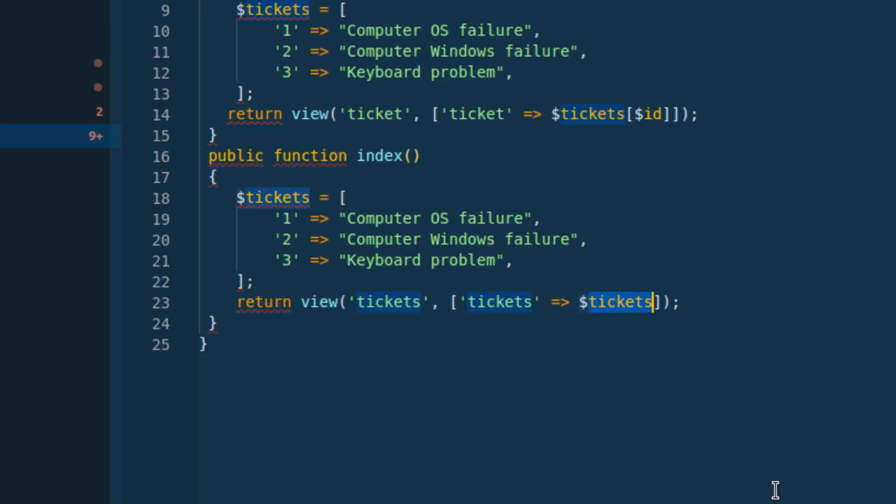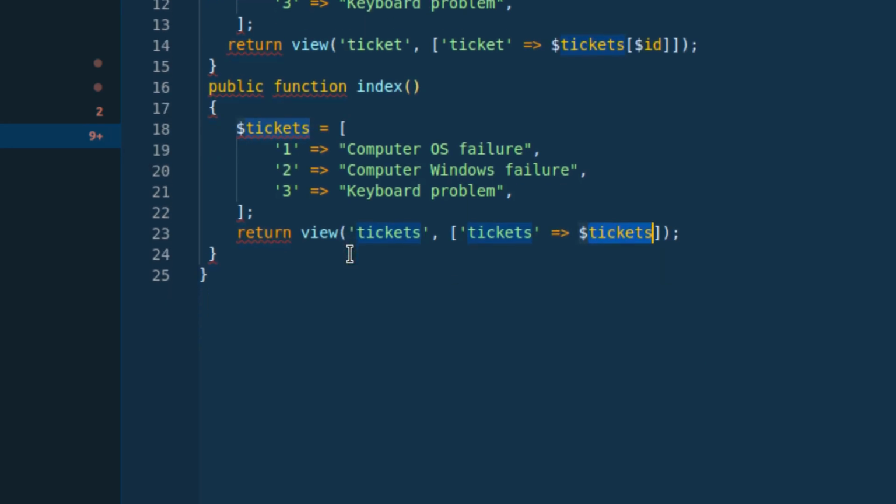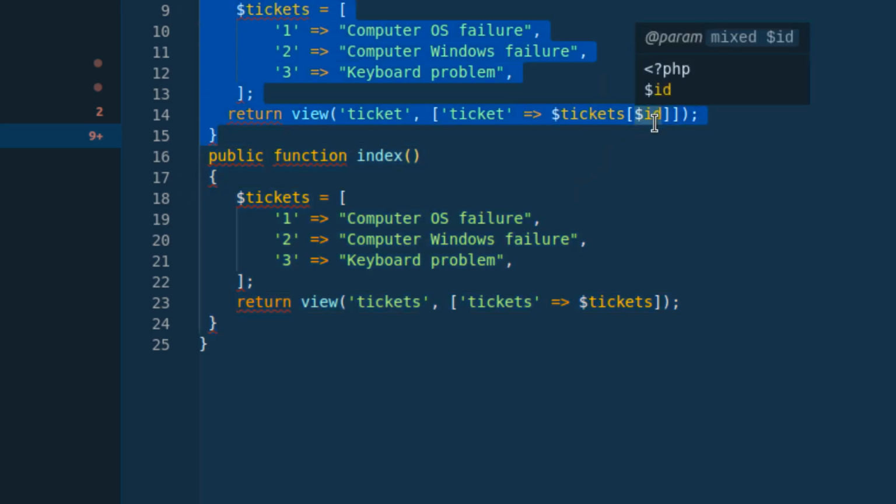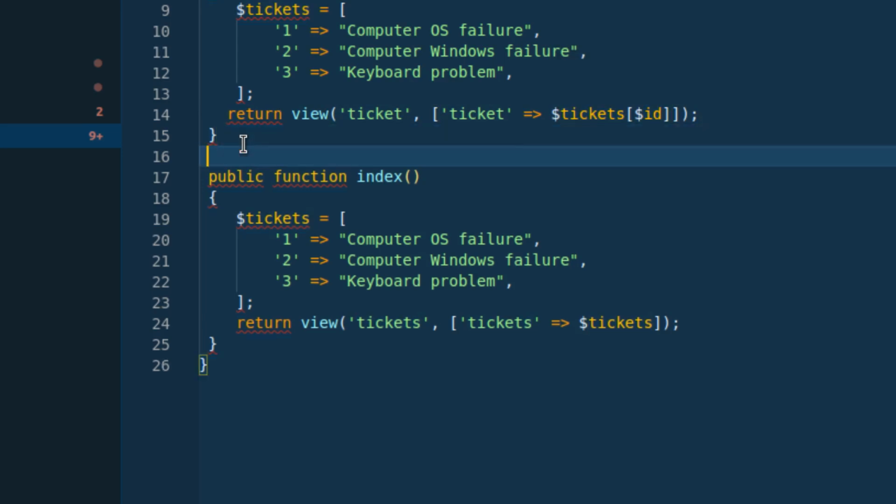For that to be possible, I created a ticket controller class which contains 2 functions. One, index, that just sends all the tickets. Another, show, that uses the ID, the index from the array, to identify the tickets so it can display the detail of that ticket. Obviously, it doesn't have any detail now.